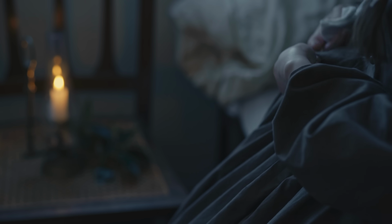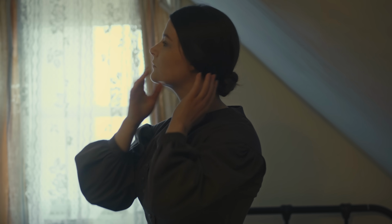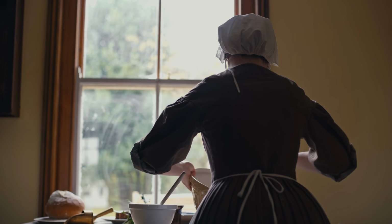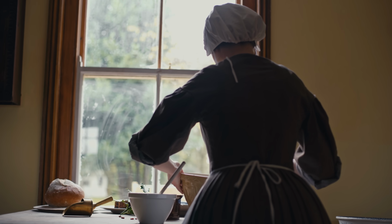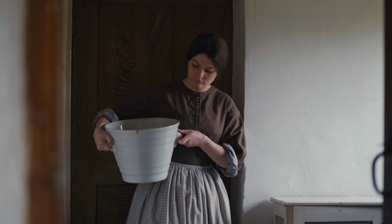A pocket is concealed within the folds of the skirt. A white cotton apron and cap was worn for cooking, and a more serviceable apron worn for messier work.